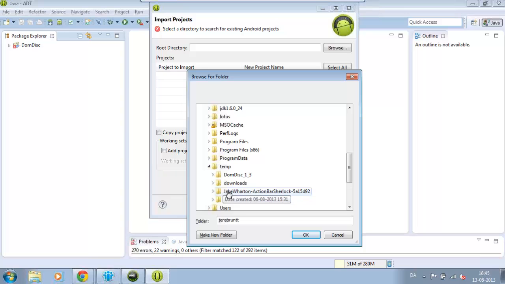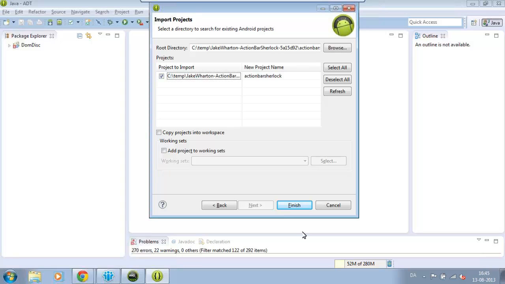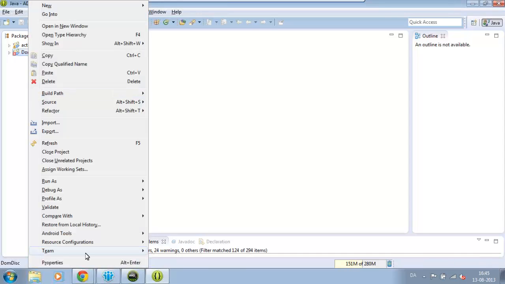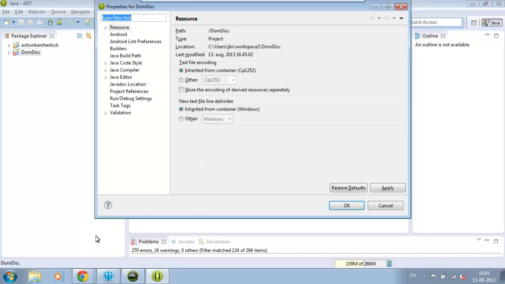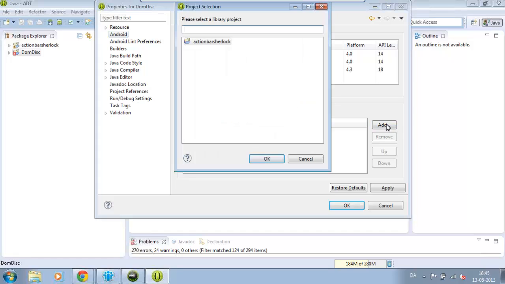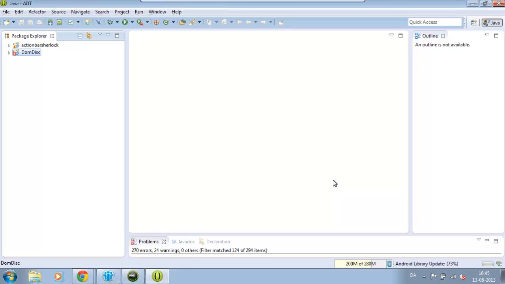Let's just find that library. It's down here, ActionBarSherlock. I'll copy that into my workspace. And then I will just fix a compile error in here. It's in the notes. I'll just add ActionBarSherlock to my application, and it'll be happy.